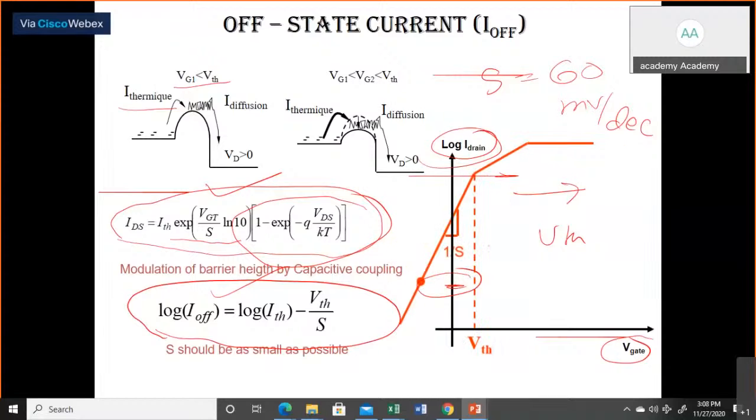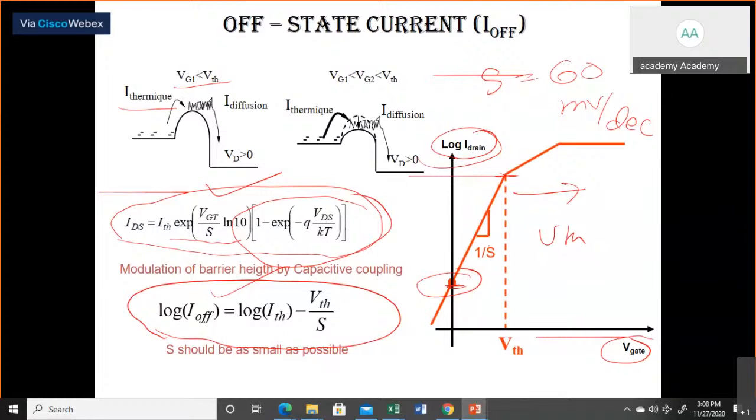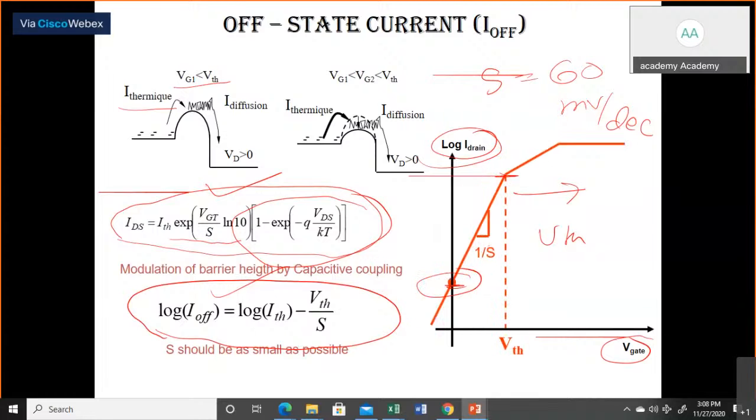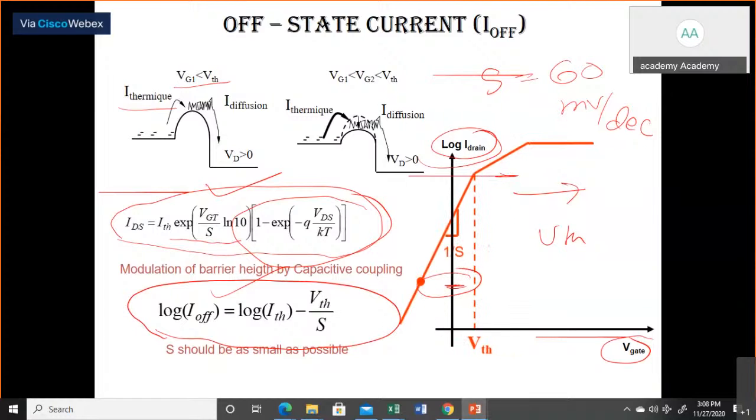Okay, so why am I telling all these things? Because when we talk about CMOS scaling, if there are large transistors and small transistors, a large transistor will have a certain VTH, and for a small transistor, the VTH is going to decrease. You can see this animation. In this case, there will be a smaller VTH in the smaller device. Because of that smaller VTH, there will be a change in the sub-threshold swing. Okay, sub-threshold swing.